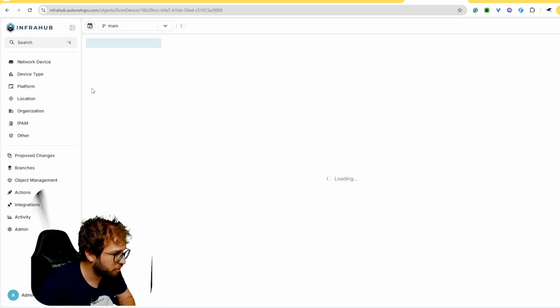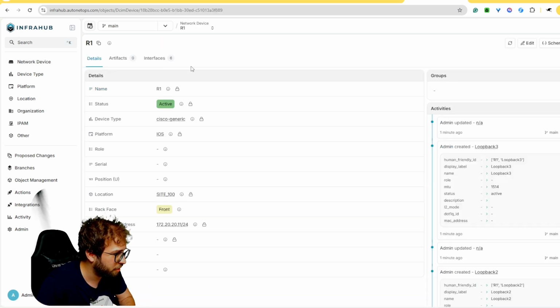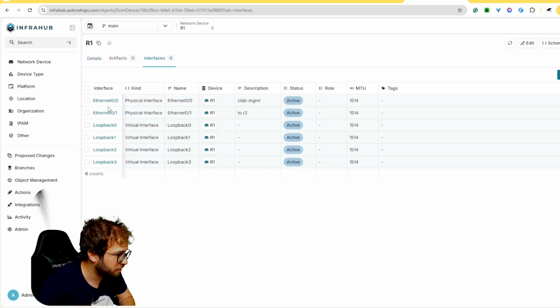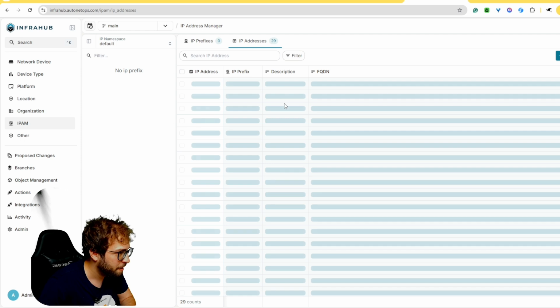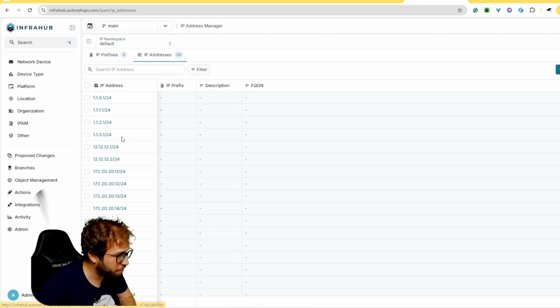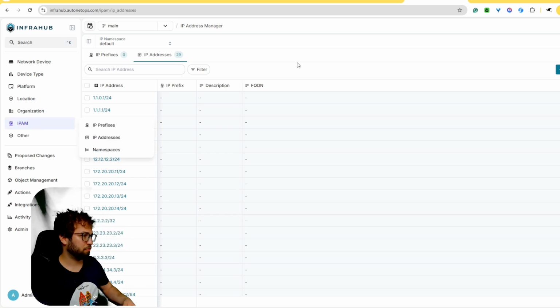If we go to one of them, it should be already populated with the interfaces. Yeah, there it is. So the interfaces, here we're only using two kinds, either physical interface or virtual one, right? So pretty standard, but at least from here, we can already start, IPAM addresses, sorry. We can already start to play around. We have our devices, device types, the platforms, and the IPs, right?